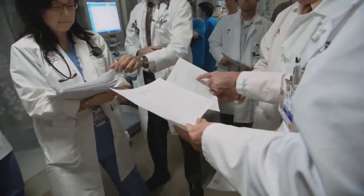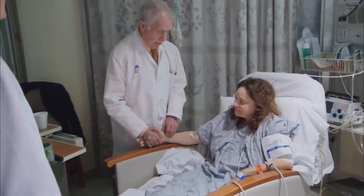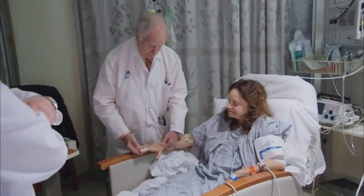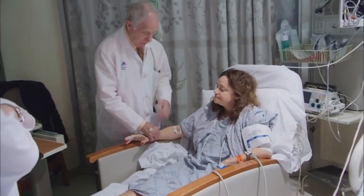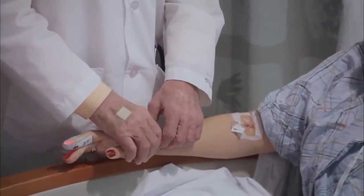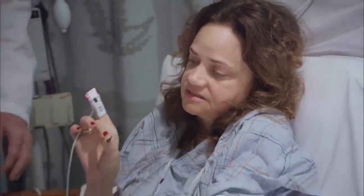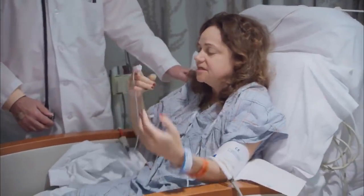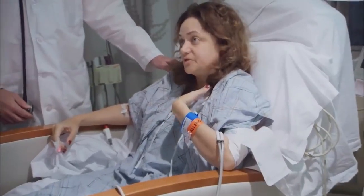So this is unusual, no? To say the least. How are you feeling? I'm feeling better than I felt last night. No pain anymore? Not right now, no. And you never had any trouble walking down the street with chest pain? This happened out of the blue, this chest pain? Correct. Was this chest pain similar to the one you had a week ago? The first time? Yeah. It comes on suddenly and the pressure just keeps getting more and more intense. And then the chest pain is more like a little bit of a rising burning sensation.